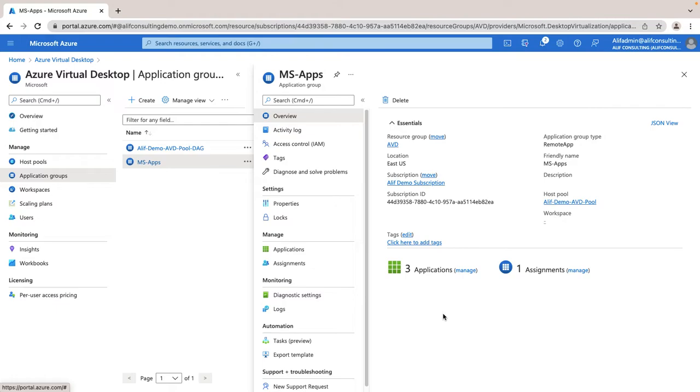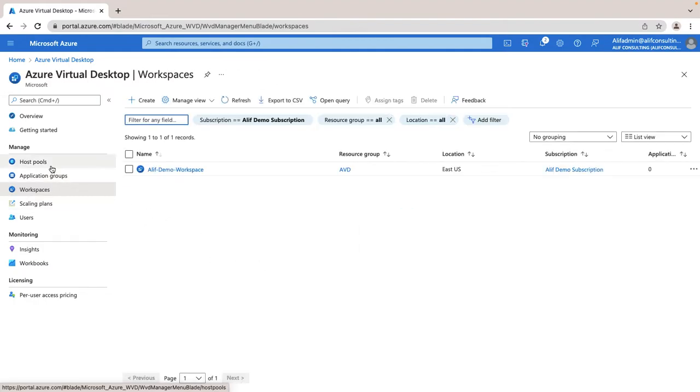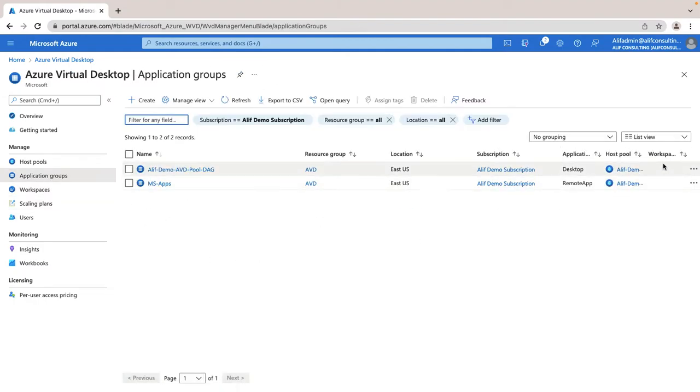Right, now let's see how we can create the workspace, and what the importance of the workspace is. If you go to the application group, you will see it hasn't been assigned to any workspace, right?